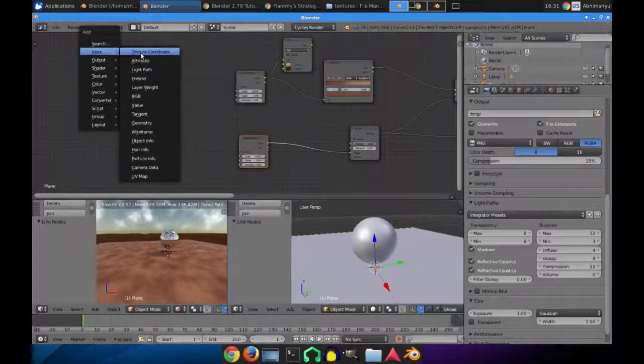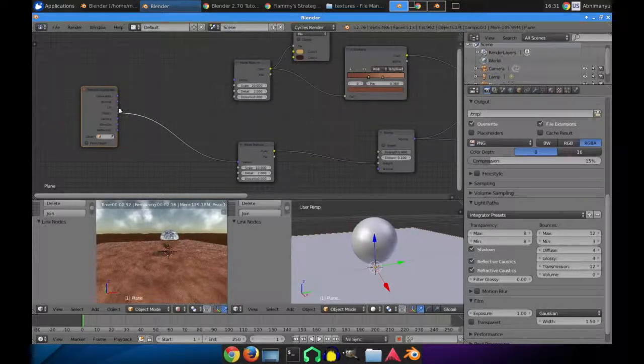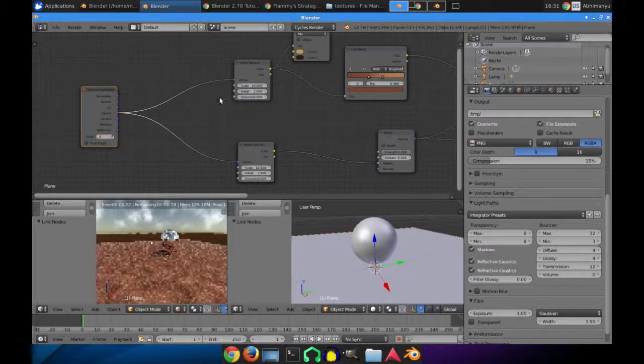I'll also add a texture coordinate and the object and object.